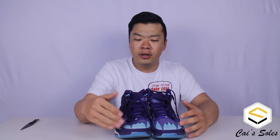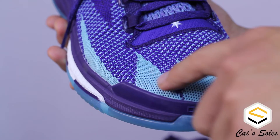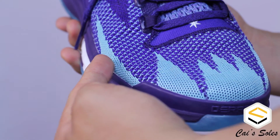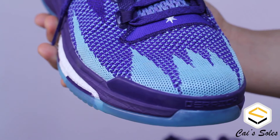First thing first, for the upper it's Ply Net — it's pretty much like a Fly Net but it's more stretch-sensitive, so it's easy to break in and literally takes no time at all. On my right pinky toe it's actually kind of tight, but that could just be because my right foot is always bigger than my left one. Other than that, it's very easy to get my foot in with braces.